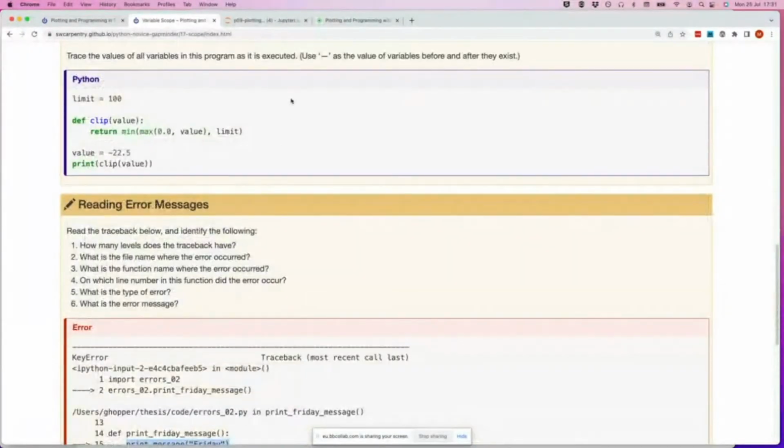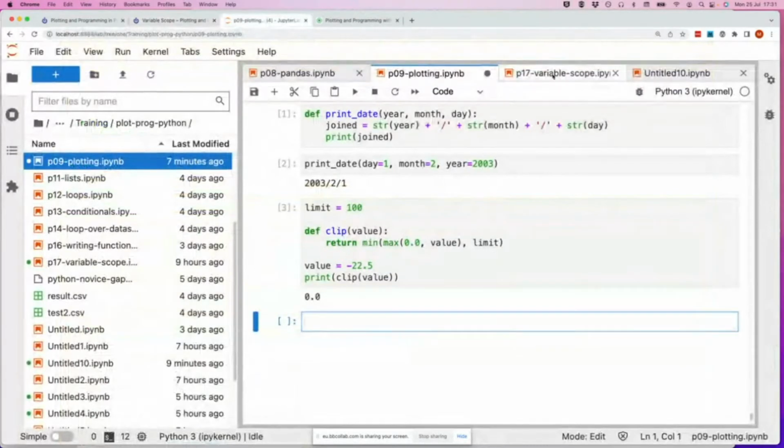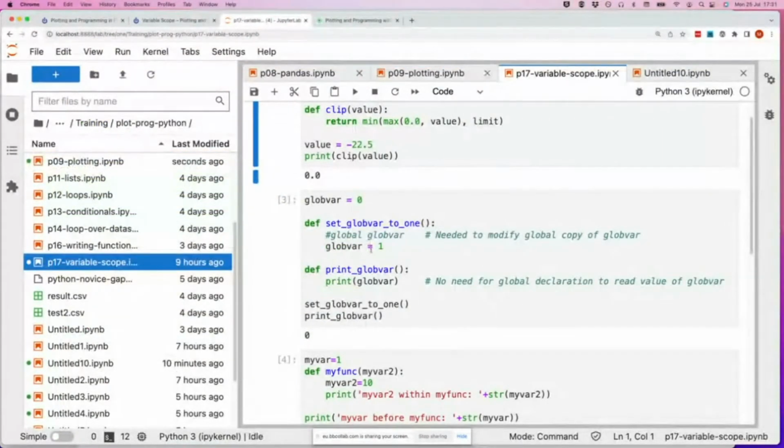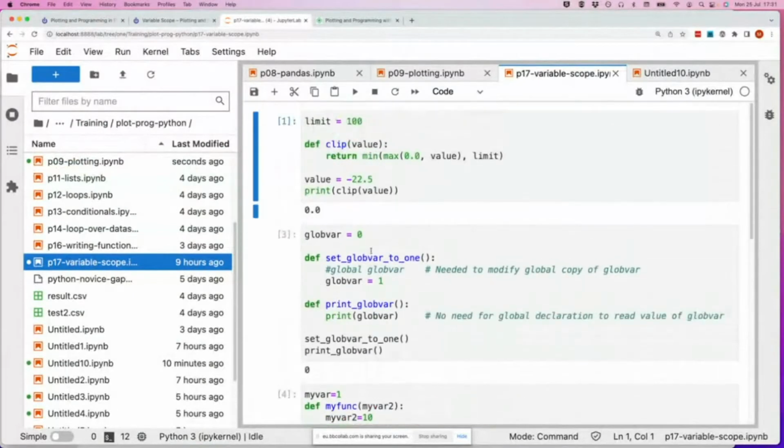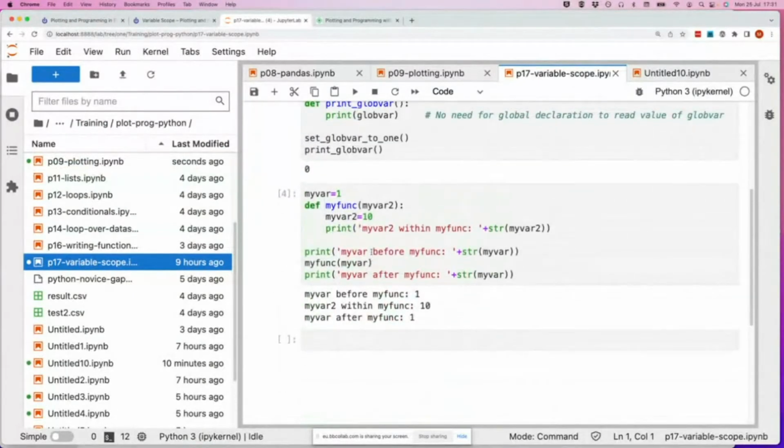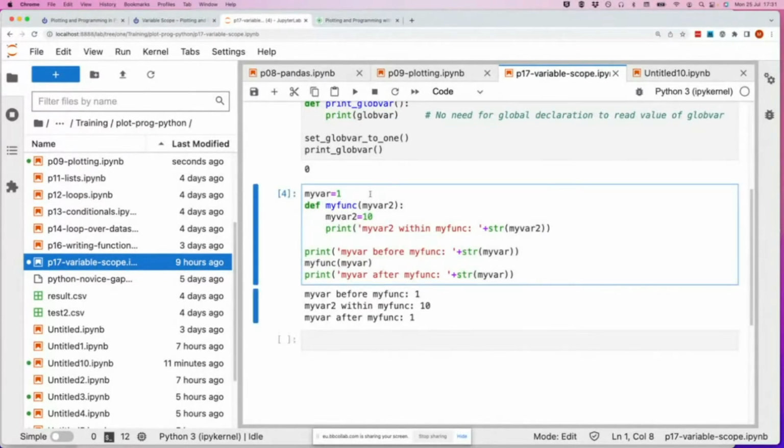So there's one thing I'd like to cover, and that's to do with variable scope. In computer languages, generally, when you have a variable that's defined outside and then you pass it into a function, you often want to know, if I make any changes to that variable inside the function, will it persist once I've finished calling the function?